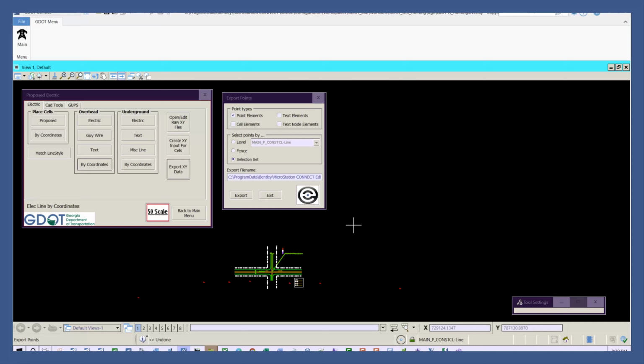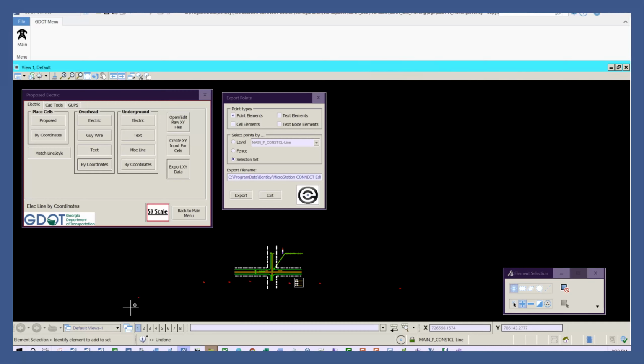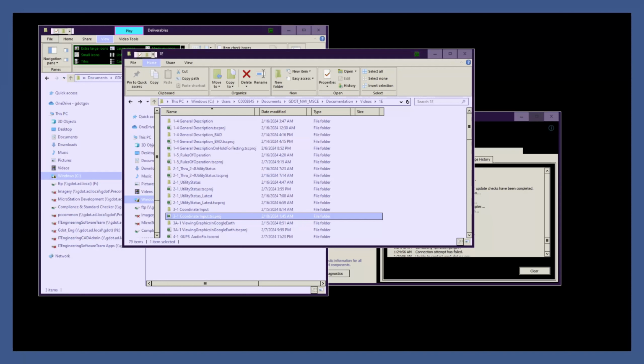Right-clicking and holding the right mouse button in an empty area of the view will launch the context menu. From the context menu, the selection tool will be activated and used to select the previously placed power pole.